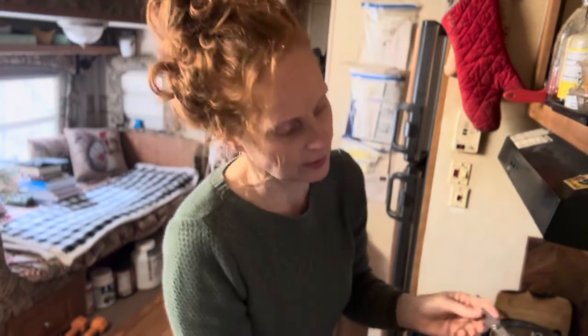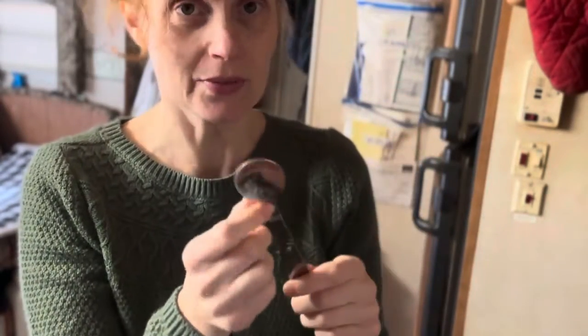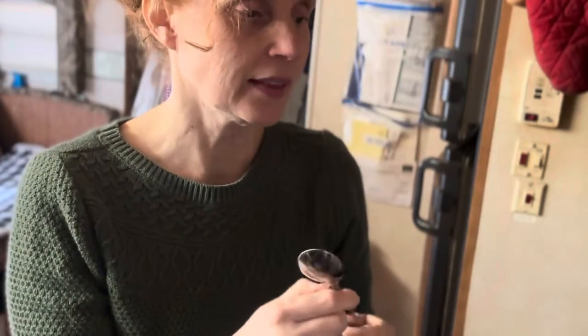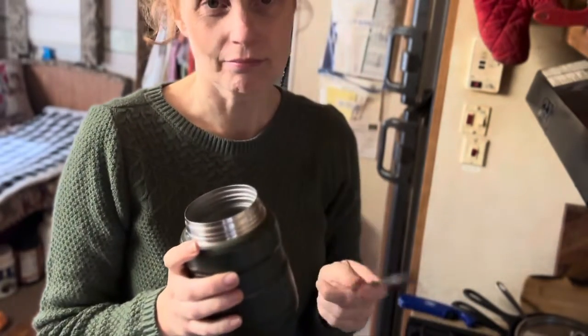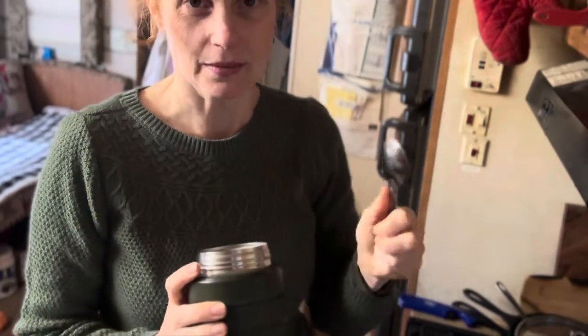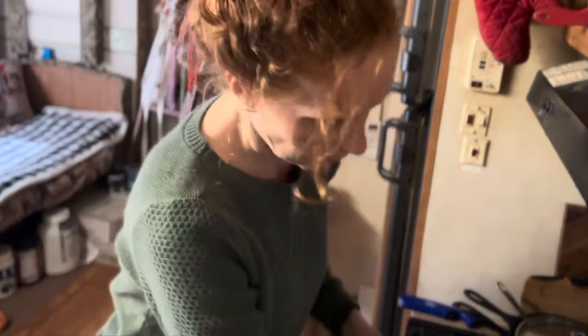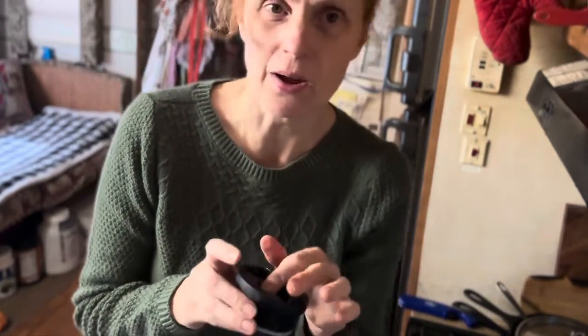I did notice on Amazon and on the Thermos website that you can also get a handy dandy foldable fork. We've never done that because everything that I send, I kind of figure if it's in the bottom of here, you're going to scoop it out with a spoon when you get to the bottom, even if it's something that you could fork. And you can't put a spoon and a fork in here, so I opt for the spoon. Just keep it on the spoon.